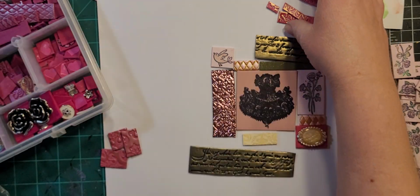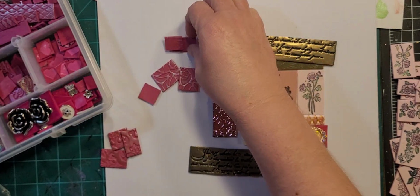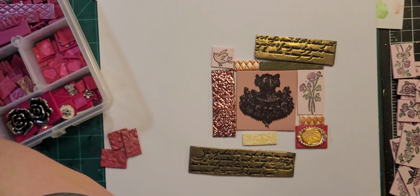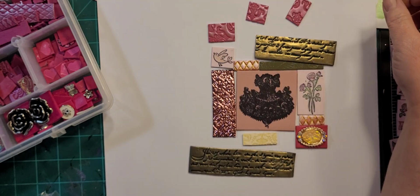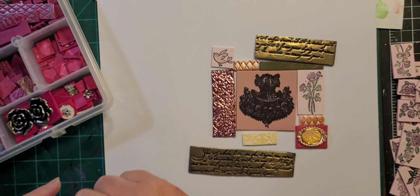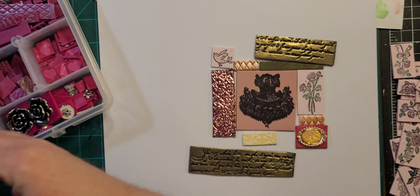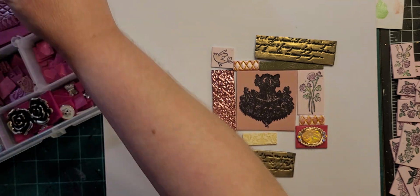I was going to bag stuff up and put it in the bin with the rest of the tiles that I'm going to use, but let's see what these are. Nope, not liking those for this project. Of the ones I just tried, these are the ones I would probably use. So I'm going to throw them into a little Ziploc bag and put them in the little box of tiles in progress. After the project's done, I'll dump them back in the box, but that way I don't have to keep pulling the boxes in and out. So, bagged them up and put them in the basket. I think that's it out of this box.